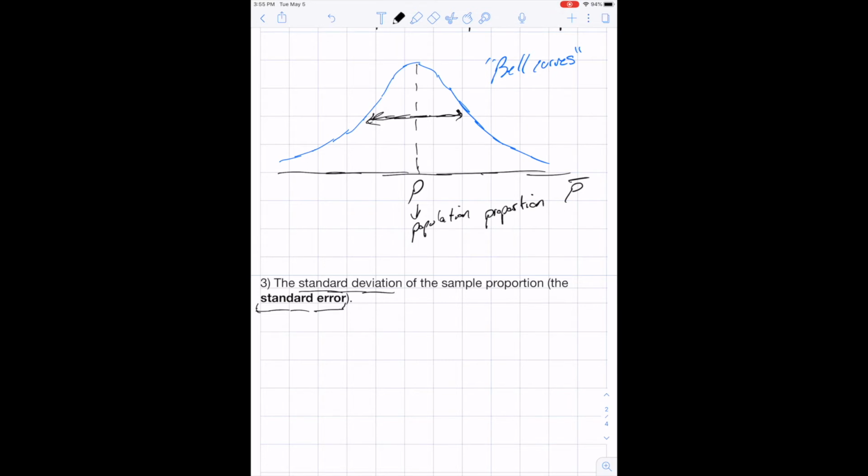Now, the formula for the standard error of a proportion, a sample proportion, is a little bit different than it was for a sample average or a sample mean. So here we'll call it sigma p bar. That's going to stand for the standard error of a sample proportion.